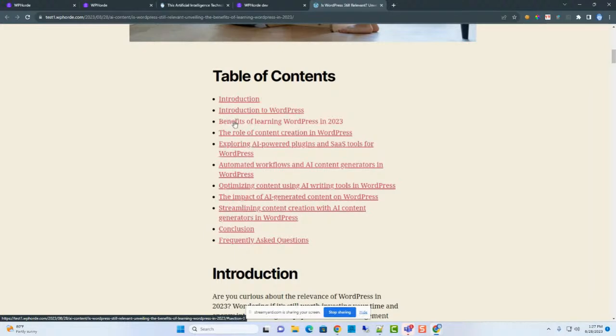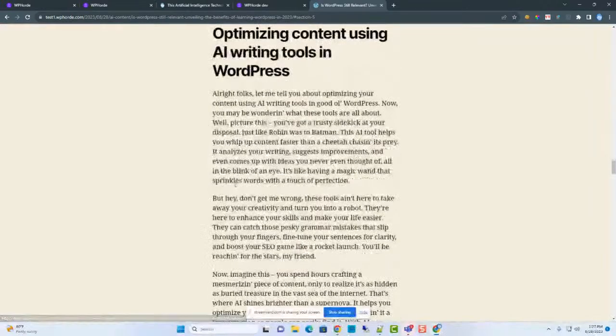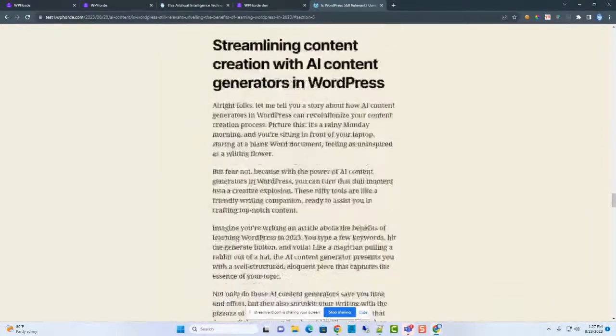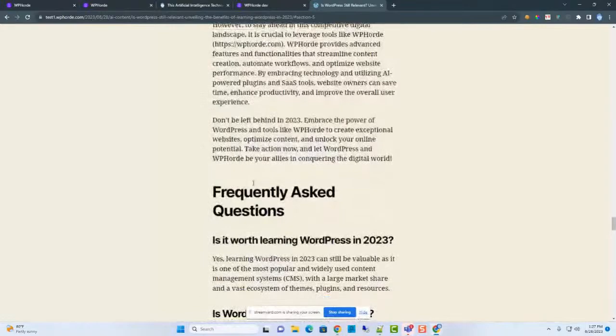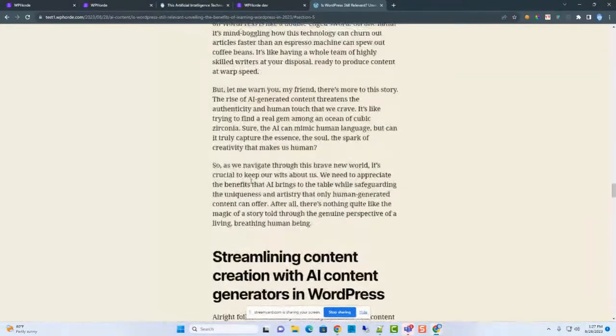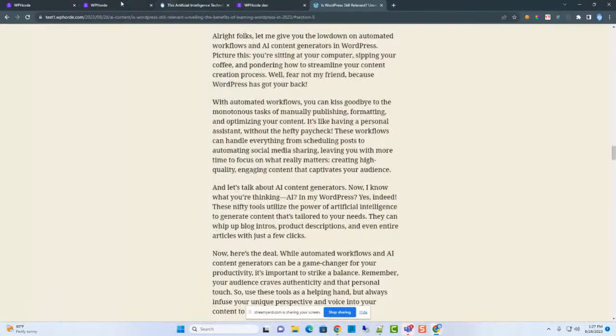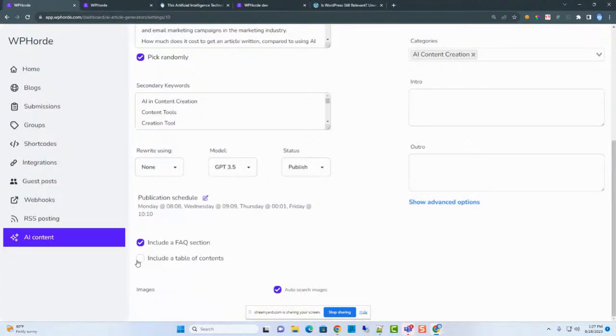These are all internal links with keywords in these links going to an H2. This is very, very beneficial for SEO. Internal links going to H2s make it very beneficial. So we can see that here. That is the idea behind include table of contents.